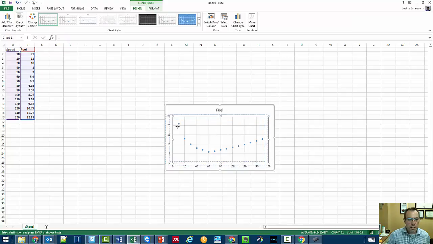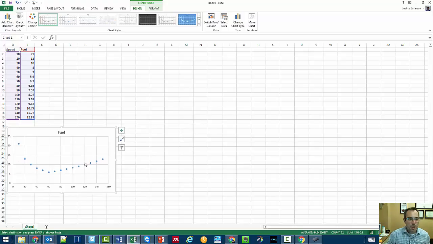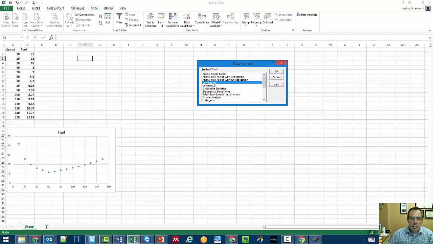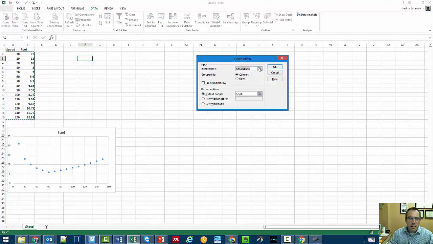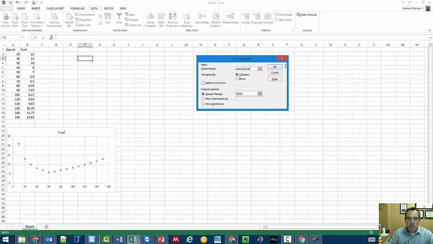And we had seen that a couple times now, so we know about what that looks like. We also talked about how the correlation, we calculated it with that long formula. Remember, the correlation requires us to use a data analysis toolkit. One of the data analysis things is correlation, and it allows me to do a correlation between many different variables at once. It always compares two at a time. So I'm just going to hit correlation and select the rows that I want to correlate. I want this information, the X and the Y. All right, and then I'll hit OK on that.